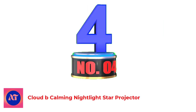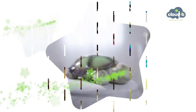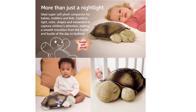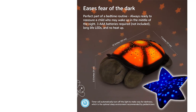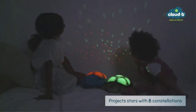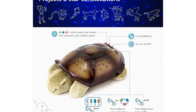Number 4: Cloudbee Calming Night Light Star Projector. The Cloudbee Twilight Turtle is a dreamy soother for little ones as they drift off to sleep. This soft plush toy with a hard plastic shell projects major constellations onto the walls and ceiling in three color options — green, blue, amber — or flows through all colors. It is durable and will withstand the rage of toddlers. It's portable as a battery-operated light and will automatically shut off after 45 minutes to preserve the battery. Use it during tummy time or incorporate it into nap and bedtime routines — we're sure it will be a family favorite.